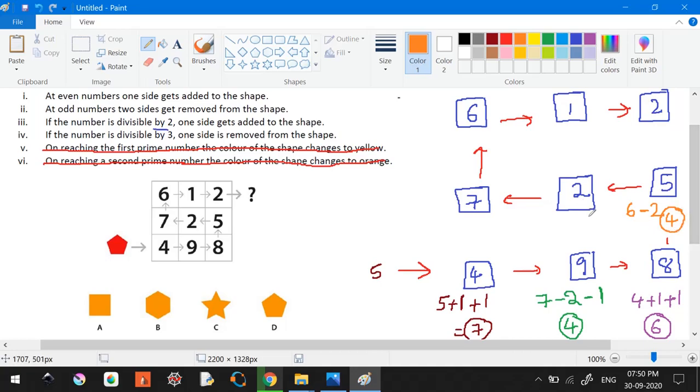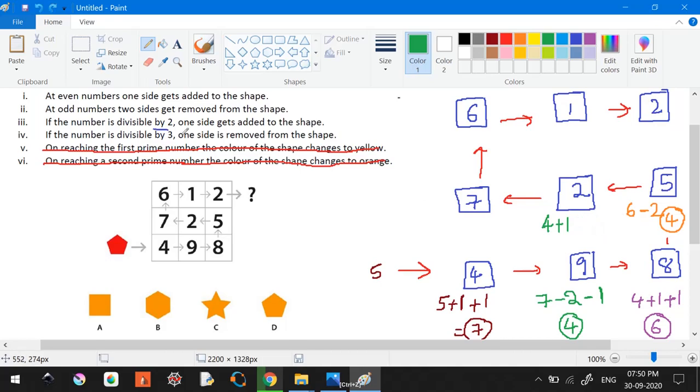Okay, now I am moving with 4 sides. The number is 2, which is an even number. So let me take this color. Because this is even, for the number of sides, which is 4 here, one side gets added, so I have to add one side to be precise.